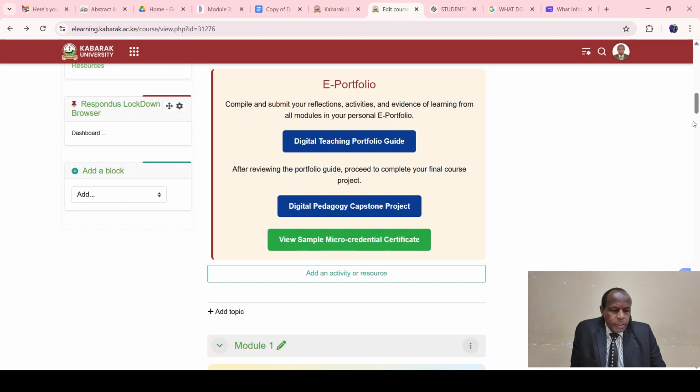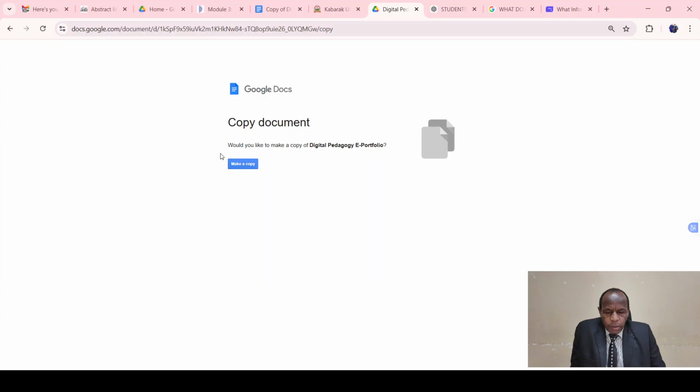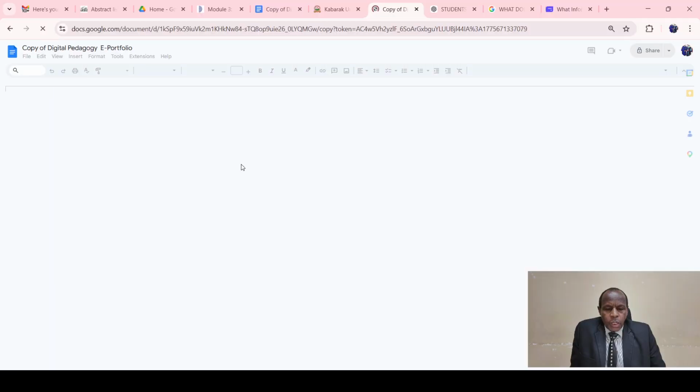The next element is the assignment itself. When you click here, you will be requested to create a copy of the rubric that you will be populating and that you will finally submit to us.